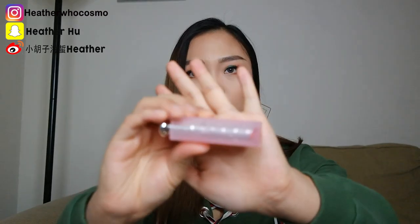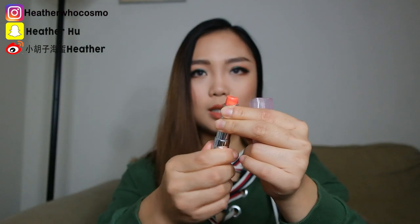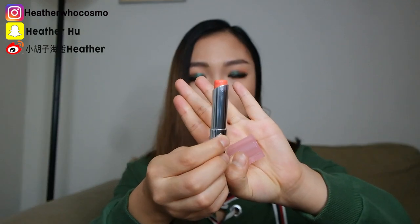We only have lips and setting spray left. The first lip product is the Dior Lip Glow Color Reflect Balm. The shade I love most is number four. I love this balm so much — it gives you the prettiest natural tinted lip. It's kind of an orange-ish shade. I love a good lip balm that can not only moisturize your lips but also give you a quick natural radiance to your face — kind of brings out your complexion — and this does that job.